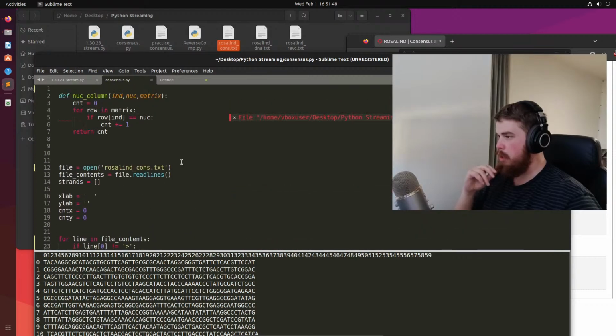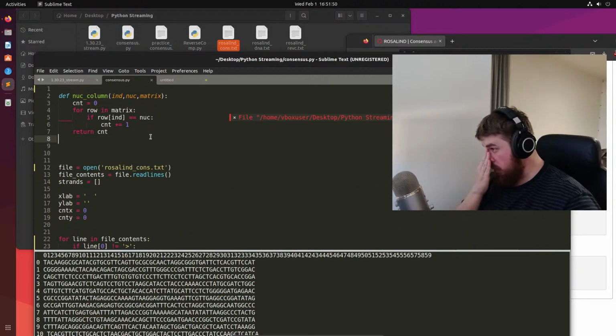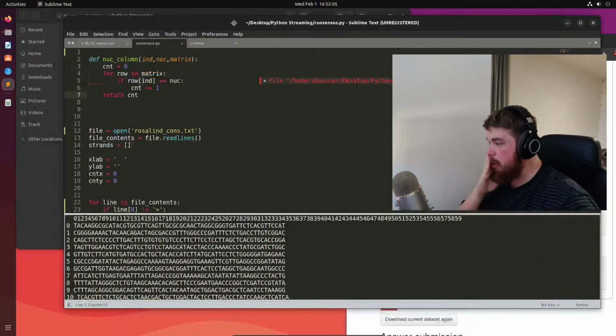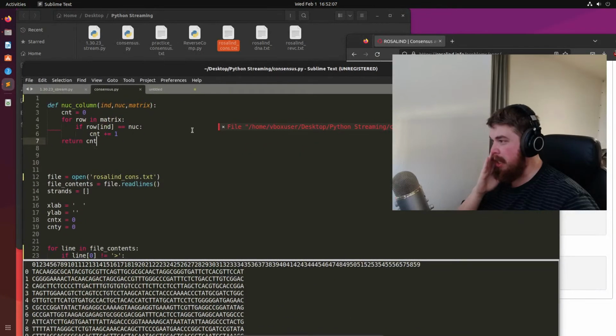Okay. No, damn it. Yeah, the actual file I got did not look anything like the practice. I didn't know it would come in blocks.